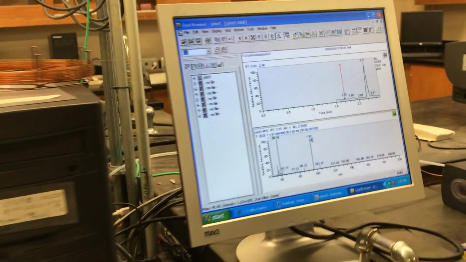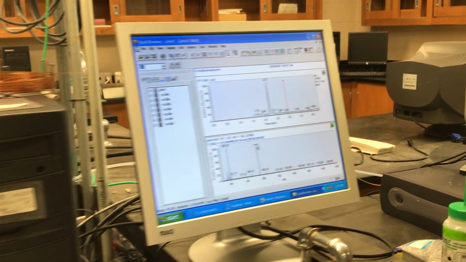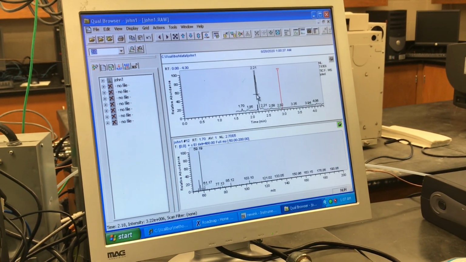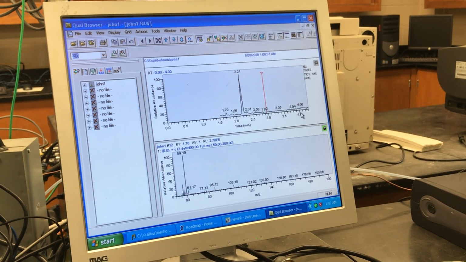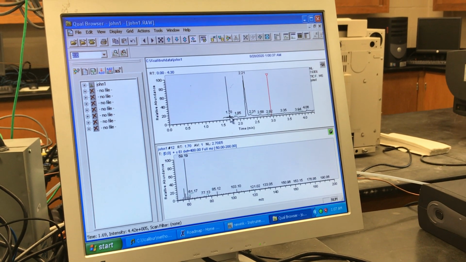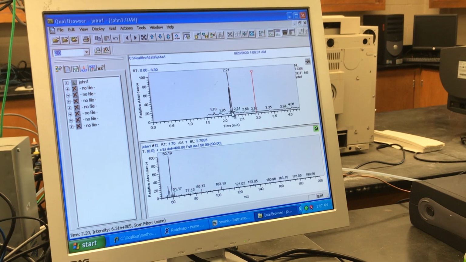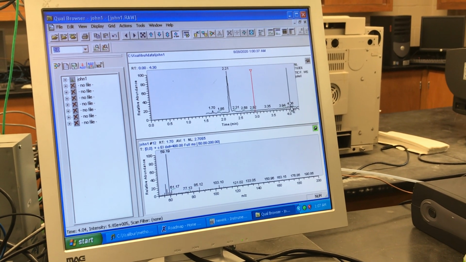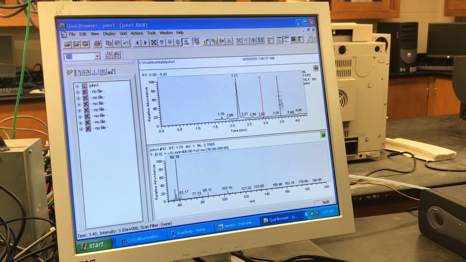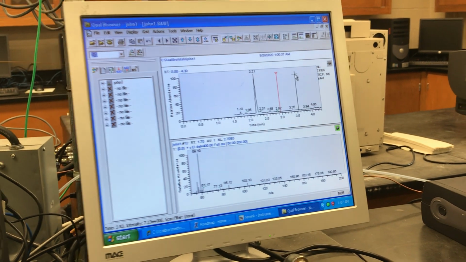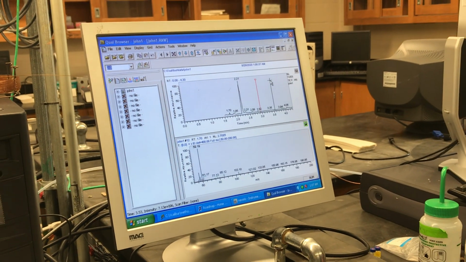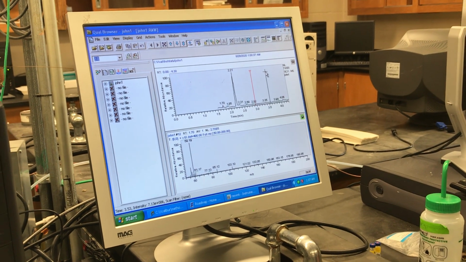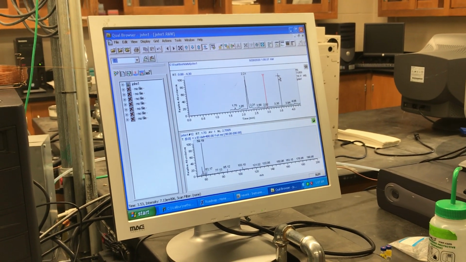Okay, so let's go back to F5 and update again. Okay, so we're moving right along here. We're out to 4 minutes. And so far we see that we have maybe one minor component here and one major component. Okay, and there may be a very tiny component out here just past 4 minutes. But we're going to let this finish out. And then we'll start looking at our big peak there and seeing if we can make an identification.